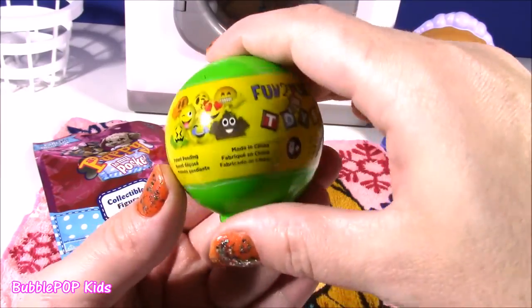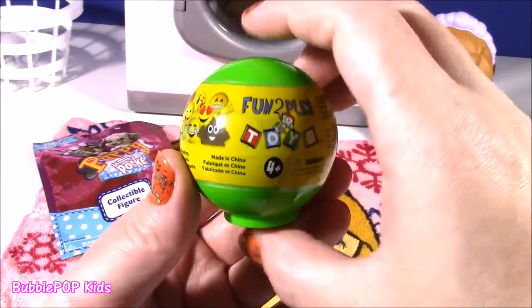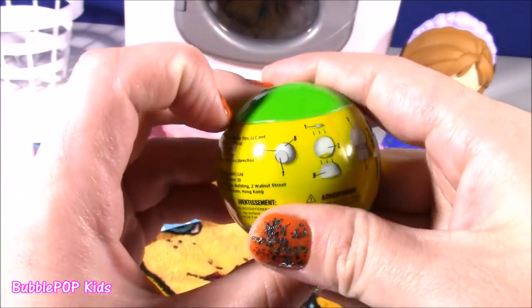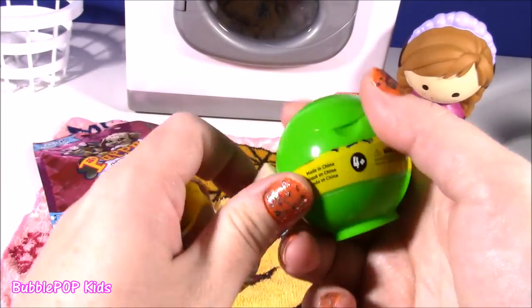It is the emoji blind ball. I've never seen one of these before, and I'm kind of curious how to even open it. And this looks so complicated to open. There's little directions on the back. That is a first. I've never seen directions on how to open up the blind bag. So here we go. We're just gonna unwrap.